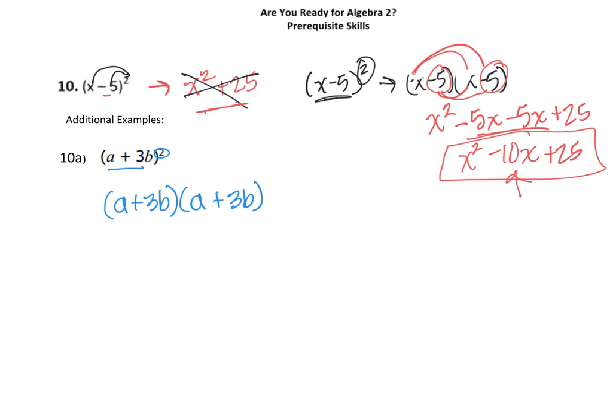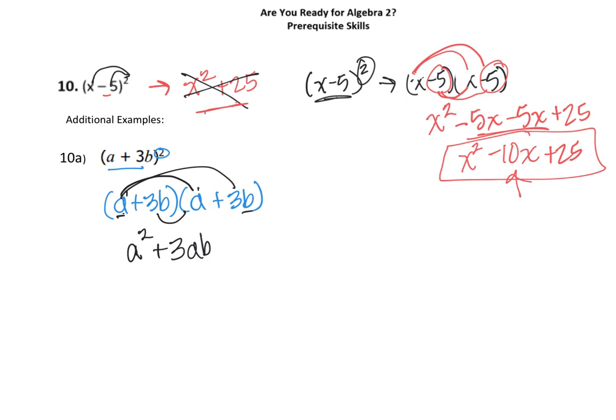And notice I have two different sets of variables. FOILing still works. Just follow that process. First get multiplied: a times a is a squared. Again, that's our product rule, adding those exponents of 1 plus 1 to make a squared. Then a times a positive 3b: 1 times 3 makes this positive 3, and a times b, notice they are different variables, so I don't change the exponents. When I multiply two different variables together, like a and b, I just mush them together side by side in alphabetical order. Then my insides get multiplied.